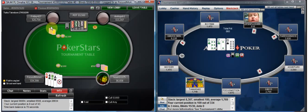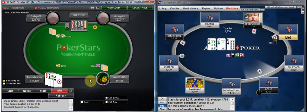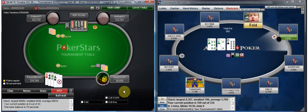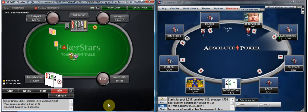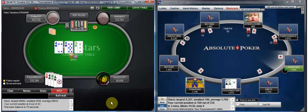Here we're gonna flat this guy's min raise. He must have had aces prior last hand. So here we have a somewhat decent hand to go ahead and at least see a flop with, and go from there. Hopefully we flop 2, 3, 5 suited spades. So we'll go ahead and call, and we flop close to that. Don't know if we can continue here. We might peel one depending on his bet sizing.